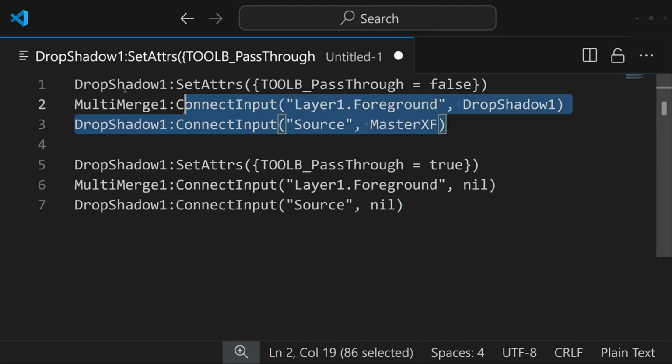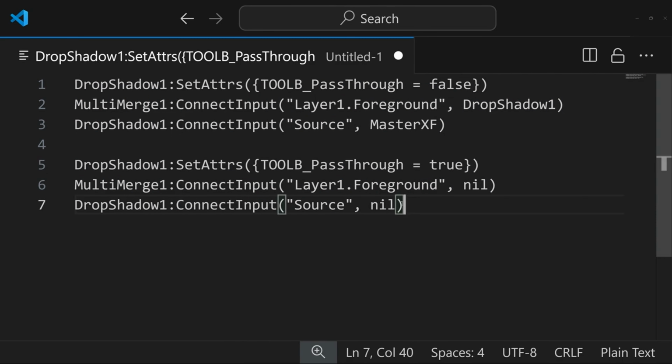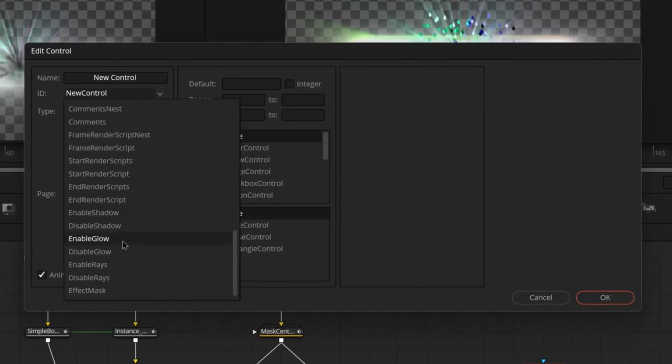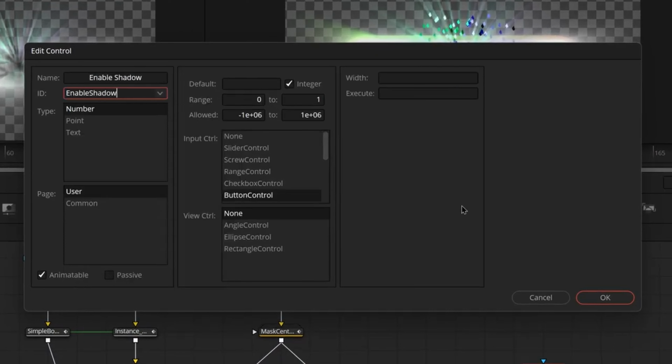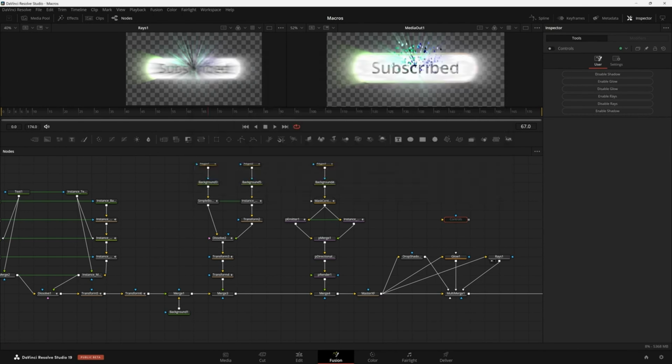So we can go and paste this into the two buttons for our shadow, and then our shadow should be functional. And come into our user controls, come on down here and find enable shadow. We're going to take our code from off screen, copy, go up here to execute, and paste. You're good to go. We can go ahead and press OK, and I'm going to copy the off code and put that into our disable.